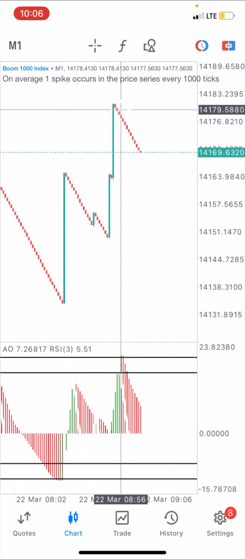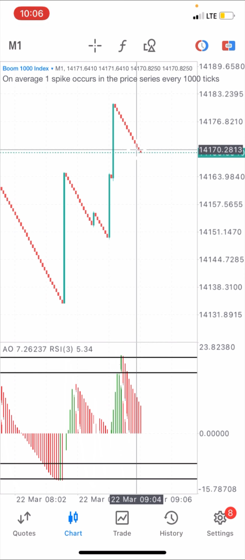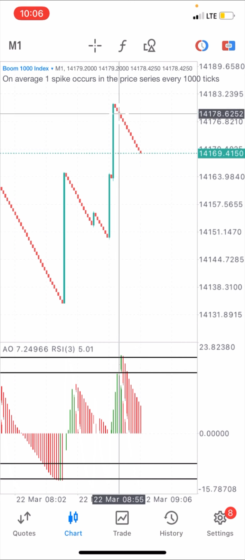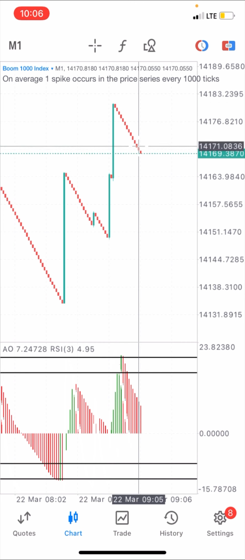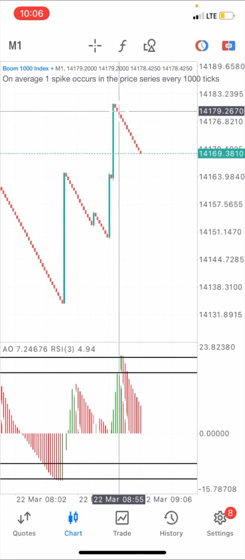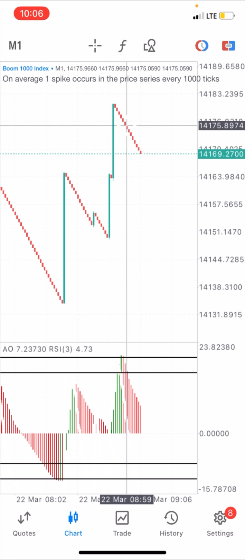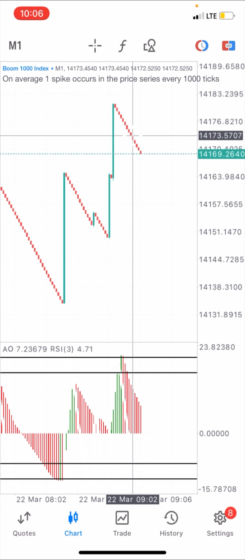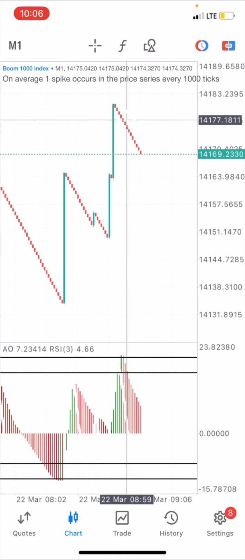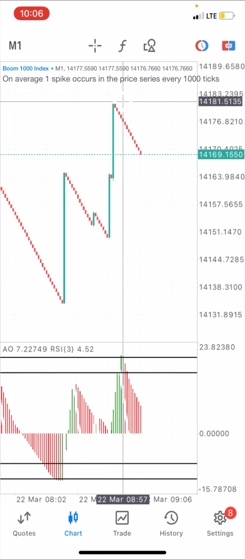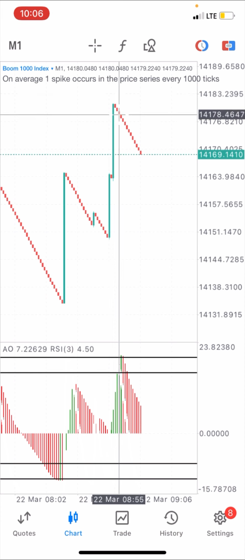Like right now, you can see that from this point to this point, you would have counted up to like 10 candlesticks, right? That means with good equity or with your small equity, whatever it is, you can make a lot of money just taking out 10 candlesticks. You count with me: 1, 2, 3, 4, 5, 6, 7, 8, 9, 10. I didn't count the first candlestick because I'm going to explain why.